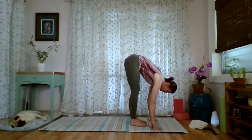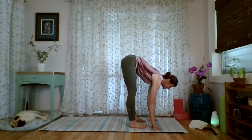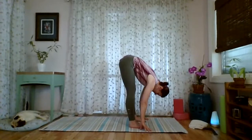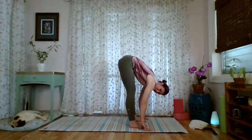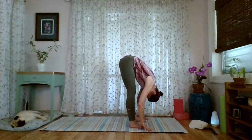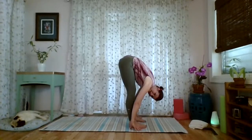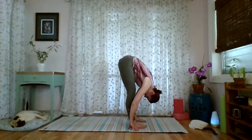Good. Now walk the feet out about hip width apart. Inhaling, half lift. Exhaling, take your hands by your pinky toes. Exhale, bow the head. Bring your head between your knees. Keep breathing. As you exhale, walk your hands back closer to the sides of your heels and try to fold a little bit deeper.